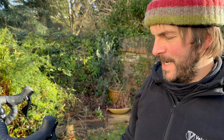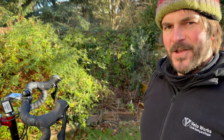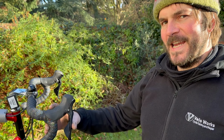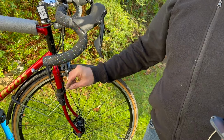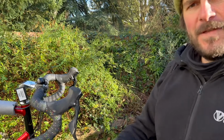So wheels are on, brakes are adjusted nicely. So the bike's ready to go for a ride tomorrow. I'll take you on a ride with me and we'll see how it all works. For now, I'm happy with the way the cable is routed. I will get another zip tie, just to zip tie it there. And let's see if it works.